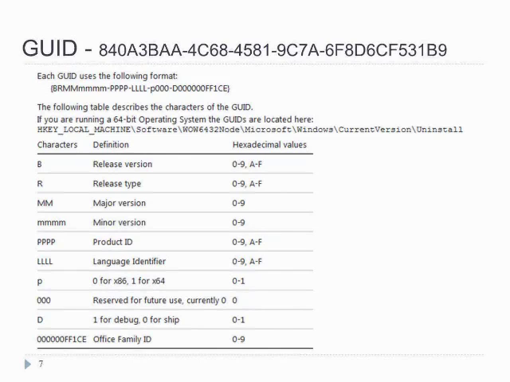I want to jump ahead for a moment and explain that the GUID that you see here at the top is not random. It certainly can be randomly generated, but most programs do follow a particular algorithm. Just to show you, I have the Microsoft Office 2003 GUID algorithm listed here, and you'll notice that the first character is the release version, the next character is the release type, followed by the major and minor versions. iTunes most likely follows a similar format.